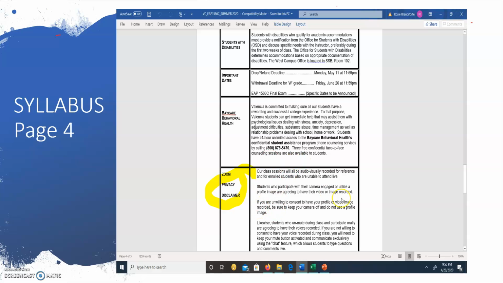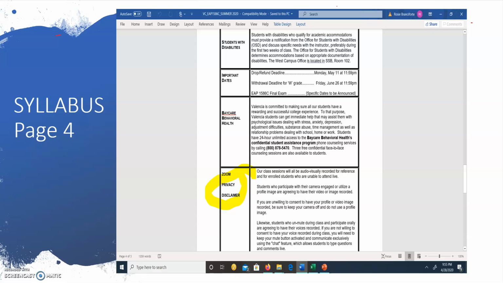I'm also including here a Zoom privacy disclaimer because we're using Zoom for a lot of the things that we do here for our presentations. I have to let you know that I am going to be recording it. And of course, you can't be recorded without you knowing about it. So I'm telling you that I am recording.